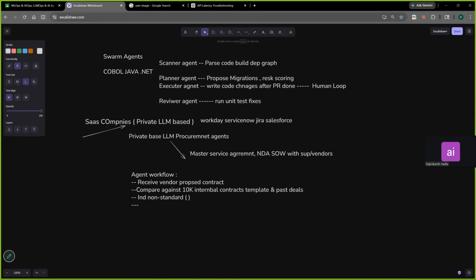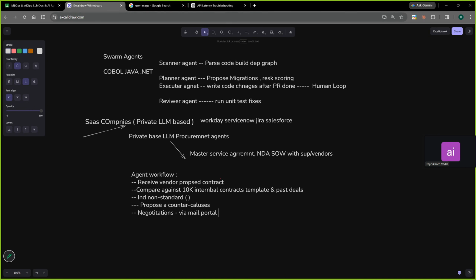And then propose a counter, maybe for any clauses that are there. I'm just giving a business agent workflow. And then do negotiations, maybe you can send via mail, or you have a portal, right?